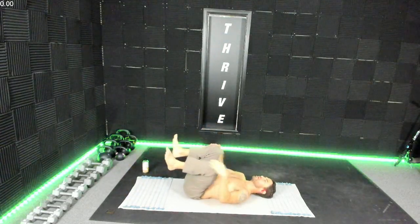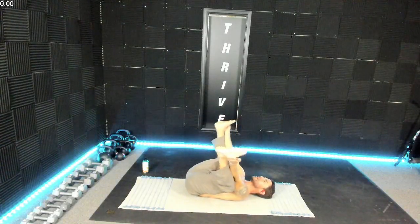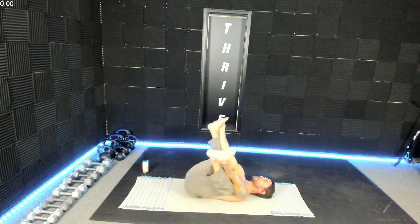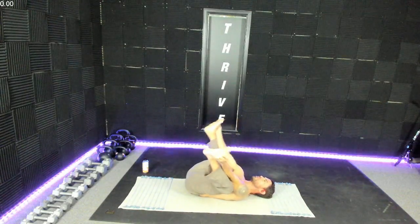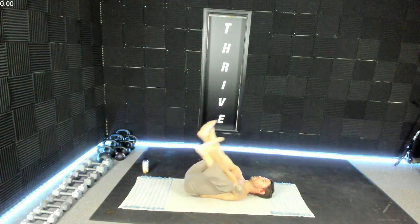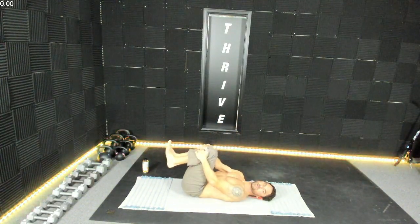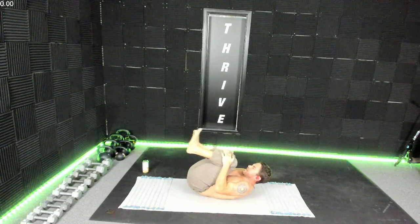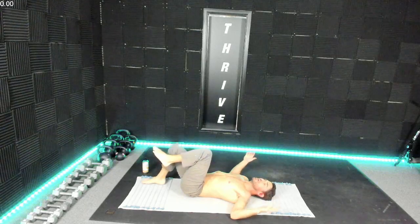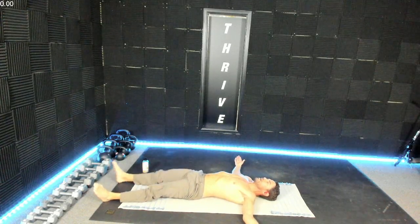Thread through, happy baby, inside edges, grab your feet, maybe kick, maybe rock side to side. And then squeeze in one final compression, chin, forehead to your knees, everything, and then you'll release your final Shavasana. If you need a posture that you know, feel free to take it here.